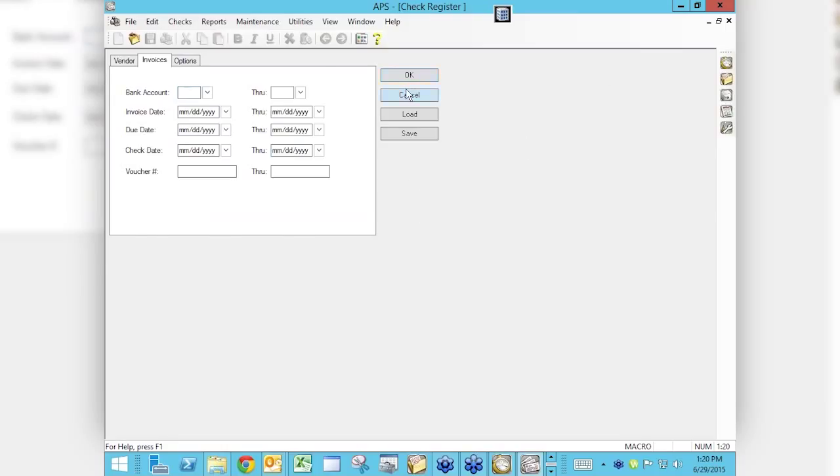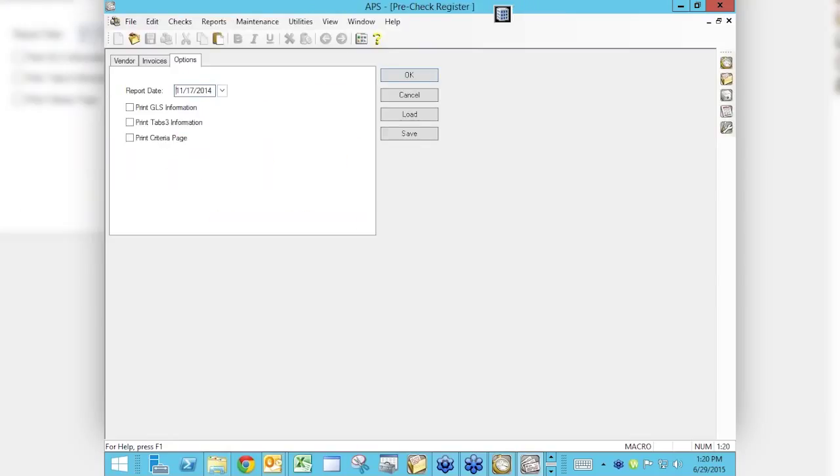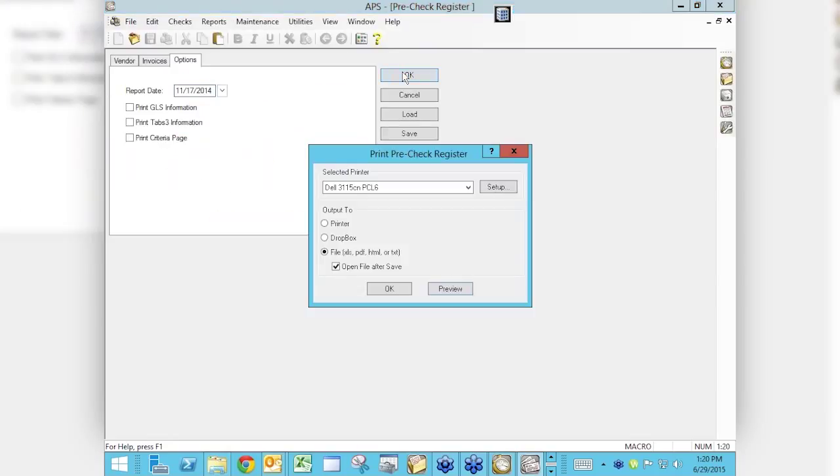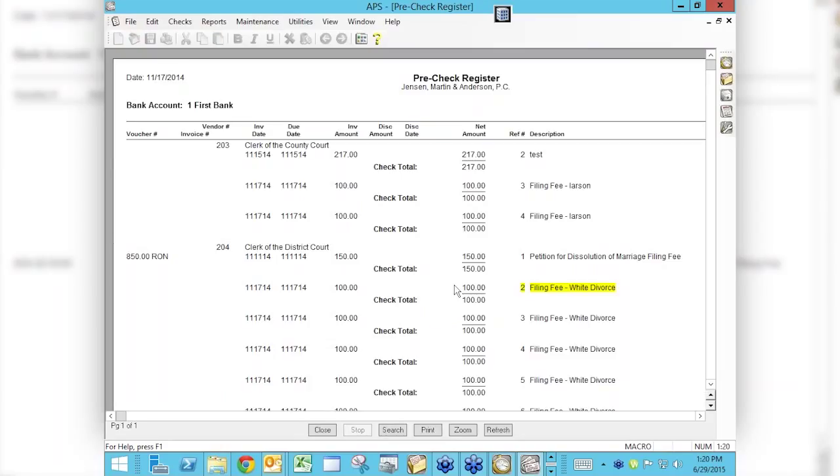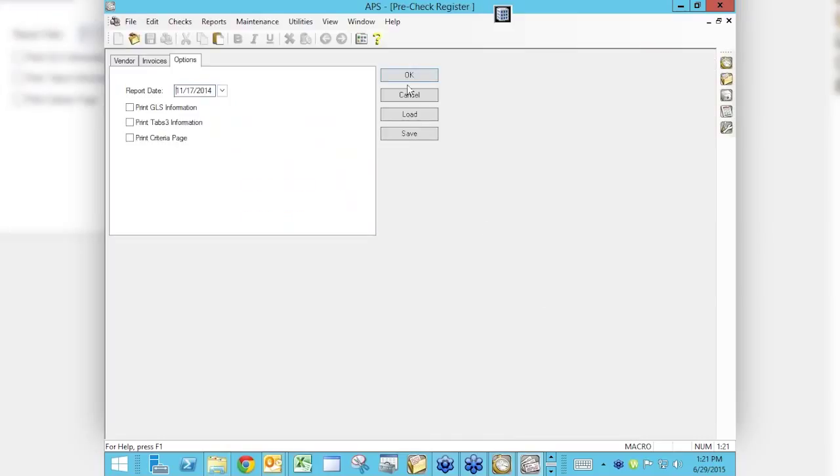Now, so then what is the pre-check register? If we go here, this is only going to show the things that have not been posted yet. So if we were to go into the invoices that have not been printed yet. Thank you, Mary Jo's correcting me here. So if we have entered some transactions, we have not printed the checks yet, this is what's waiting to be printed as a check. Whereas this other check register is going to show me the things that have already been printed. We may not have posted them to GL yet, but we have printed the checks. We've probably sent them out, or they're sitting on somebody's desk.